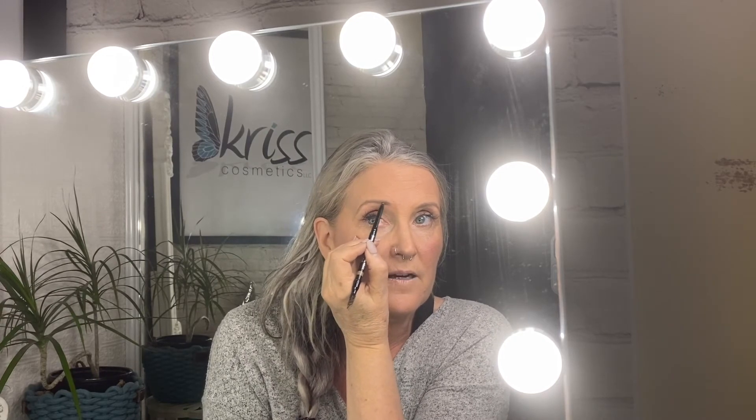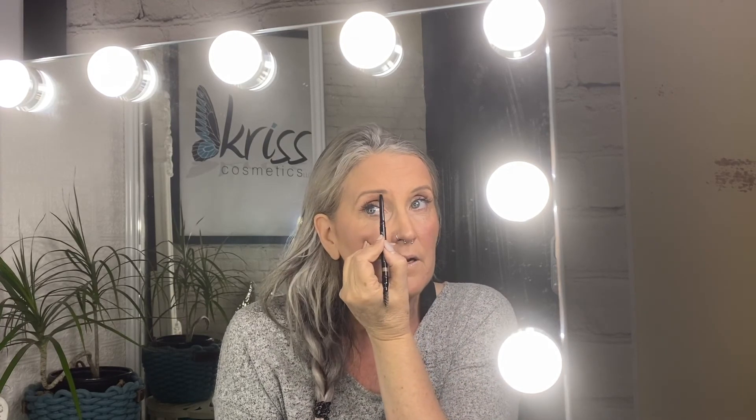And then check for balance — I think I could use a little bit more here. Don't be afraid to step back from your work and look at the big picture. Sometimes it's good to work in a close-up magnifying mirror, but you also want to step back and really look at yourself straight and ask: am I in as much balance as possible? We all know we're not symmetrical all the time — we have a brighter side and a side that just kind of hangs out a little bit. You can also do corrective work by going a little higher or filling in a little lower on one side. Quick and easy — and the brows are perfect and ready to go.